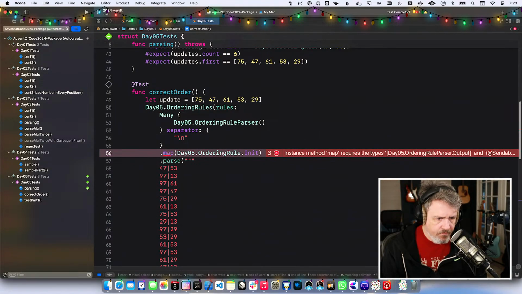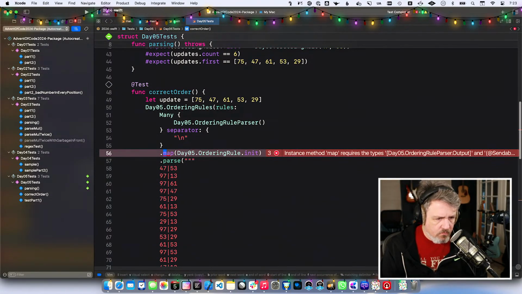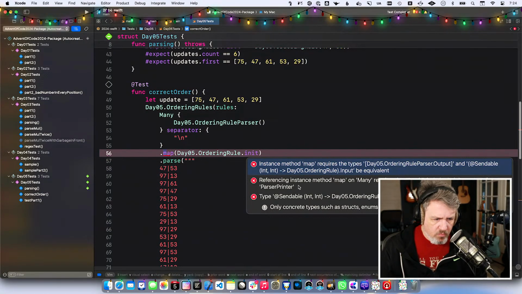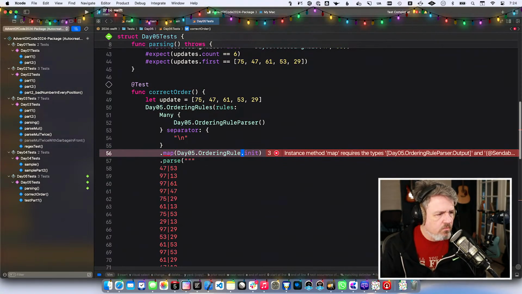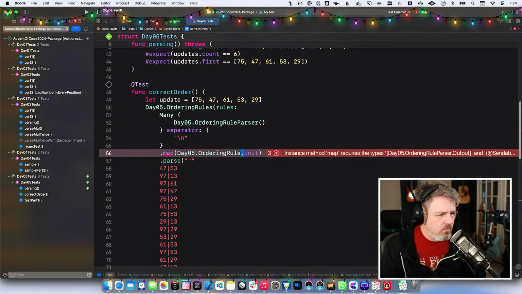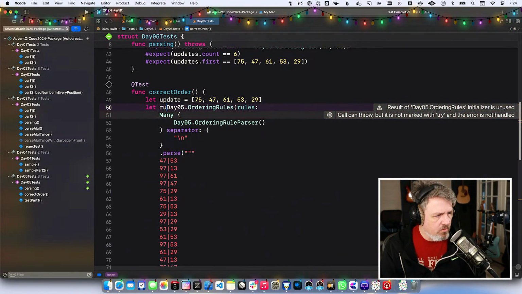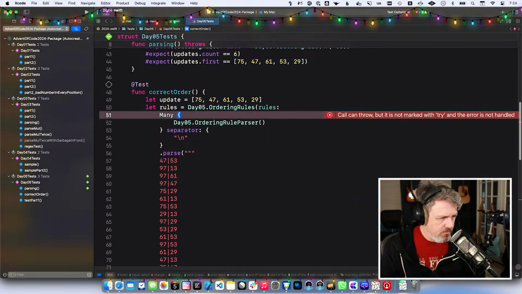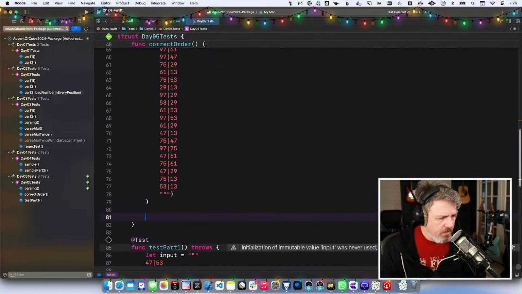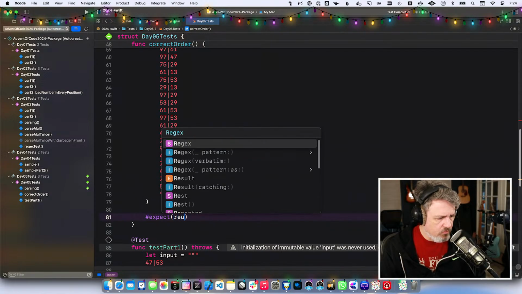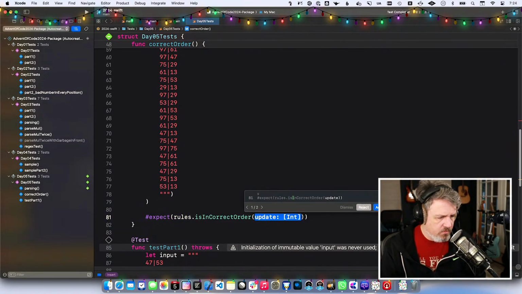No comma here. Instance method map requires input. Wait, I don't need to map it at all because this thing already gives me the right answer. So this is going to be rules is that. Okay, and now I want to say expect rules dot is incorrect order update.